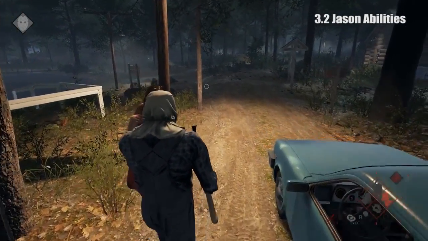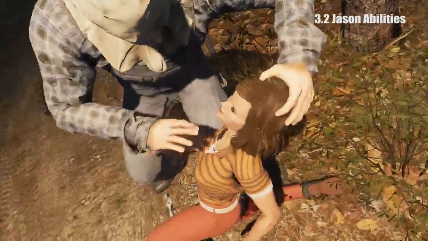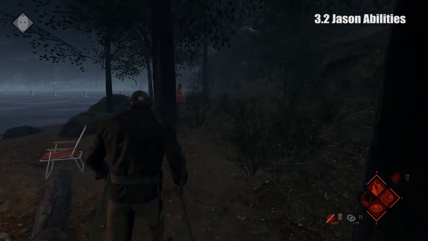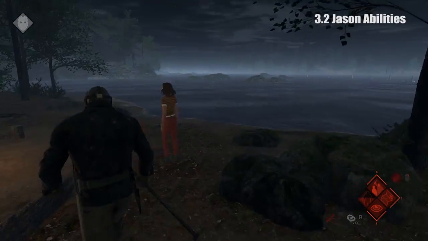Additionally, when a counselor is in a trap, Jason will be able to see them across the map if he has his sensibility. Traps cannot be picked back up, and there is no way to get more of them. This means that if your chosen Jason does not start with traps, he cannot use them at all.